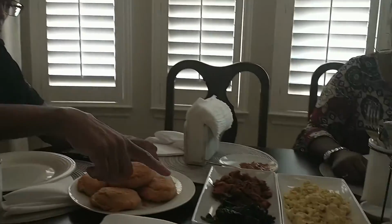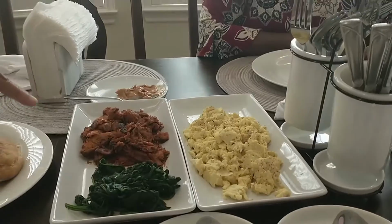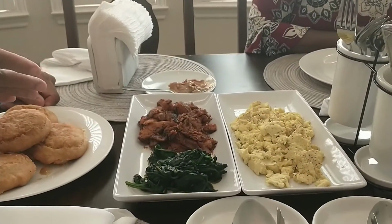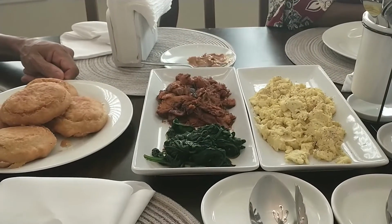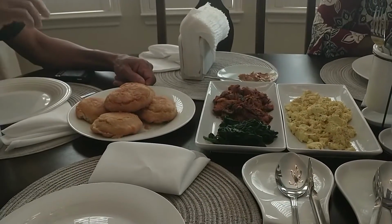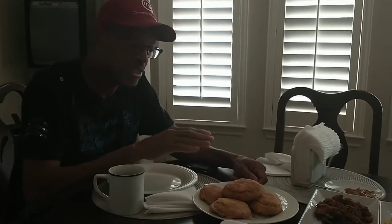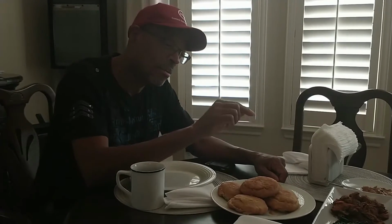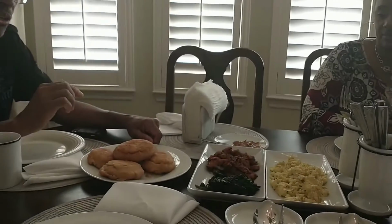And we have a small amount of spinach here, and this is roasted pork from yesterday, still fried this morning, and then we have scrambled eggs. So that's the combination for this morning. 4 different items, and we try to get the carbohydrates low. So this should work out. This is anticipated to be a good breakfast for a diabetic. But there's a little bit of ketchup in the stir fry pork, so that might have a little impact on the sugar part.